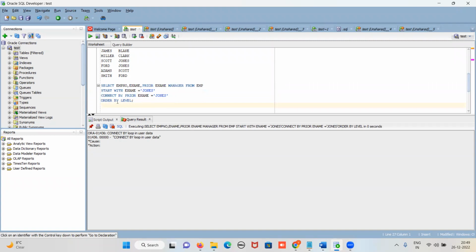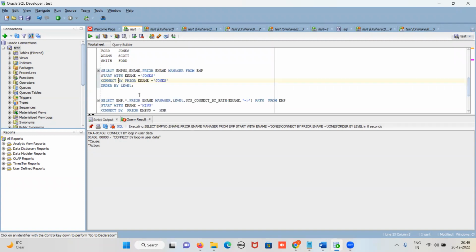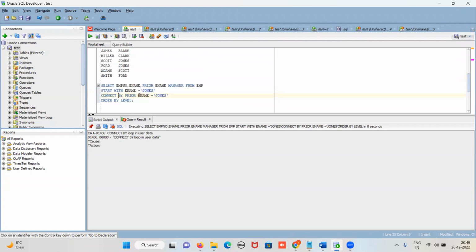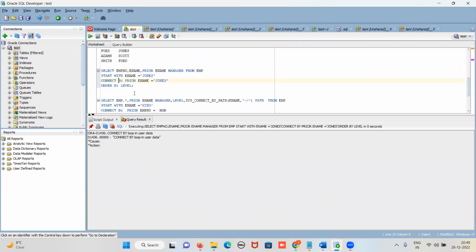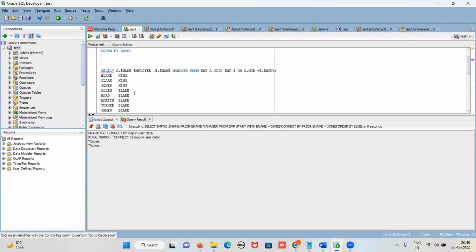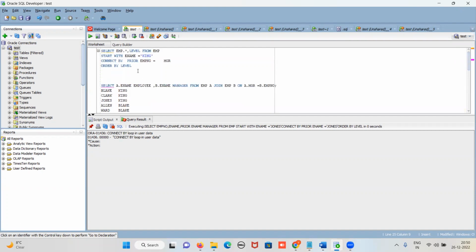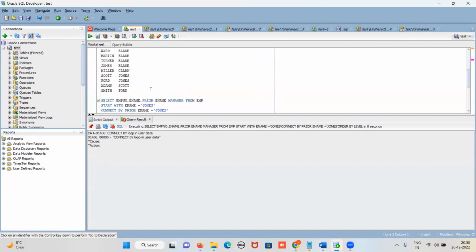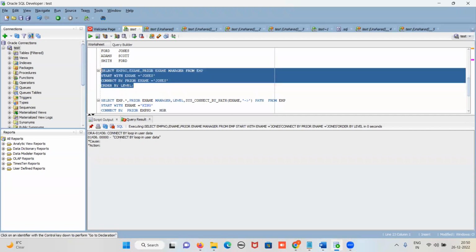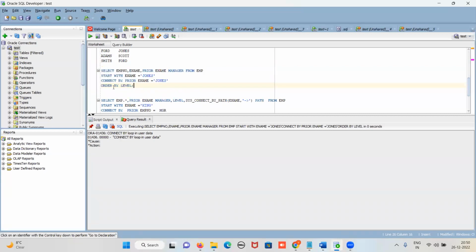connect by loop in user data. What is the spelling of connect by? Yes, guys, this is the spelling. This is fine. Where is the query? One second, guys. Where is that query? Yeah, so this is fine, guys. Now let me just come here. Yeah, this is the query I was executing. So what is the spelling?